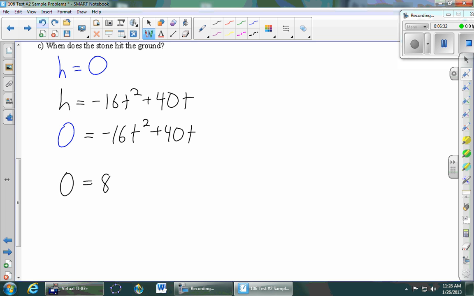But more important than that, what goes into t squared and also t? They both have at least a single t in them. So we're going to factor that t out of both. That's the important factoring. If we factor 8 out of negative 16, we're left with negative 2t squared, but we factored out one of the t's, so we still have one left, plus 8 coming out of the 40. 8 goes into 40 5 times. There was a t next to the 40, but we factored it out next to the 8, so that's it.